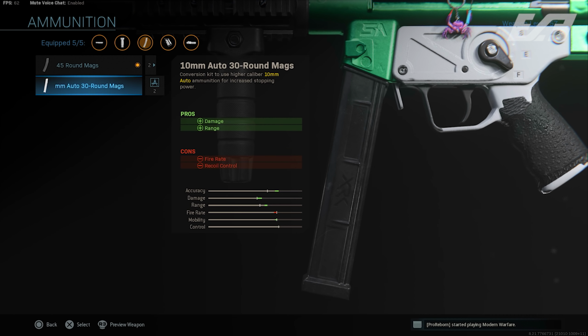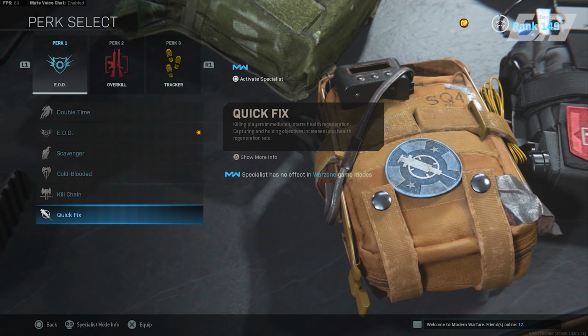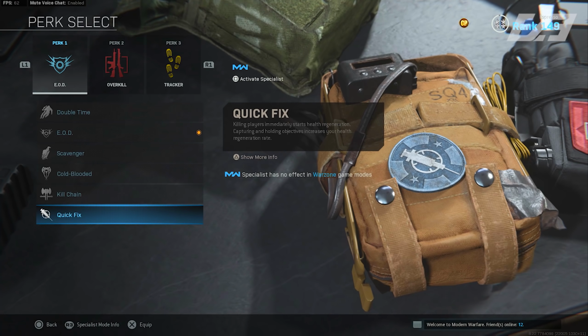So a little unintended buff perhaps with this, but then we end up seeing the perk of quick fix actually was changed within specialist. If you had specialist active beforehand, it wouldn't give you the effects of quick fix on the kill that you earned it, because that's the kill that you earned the perk at.